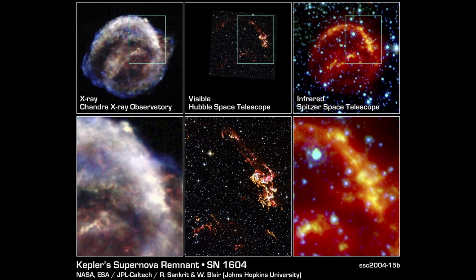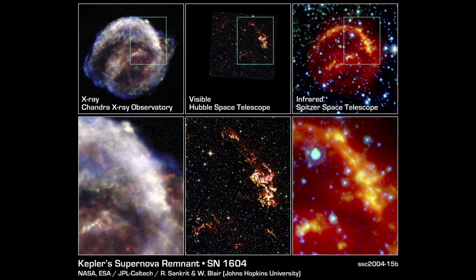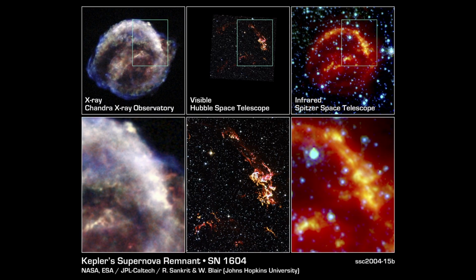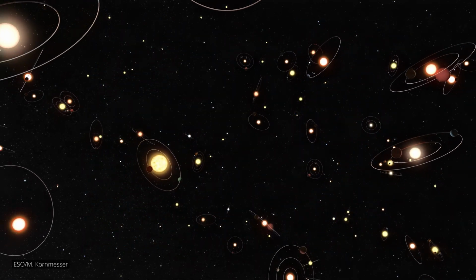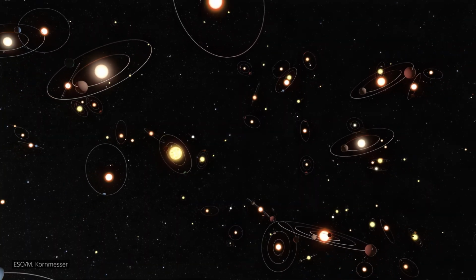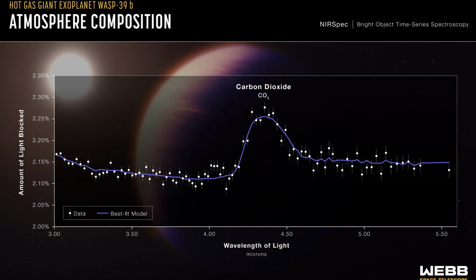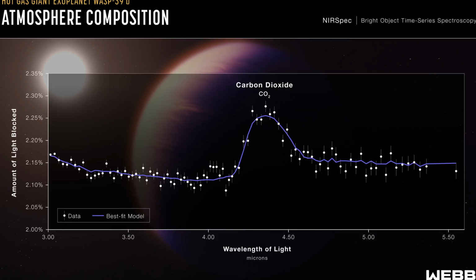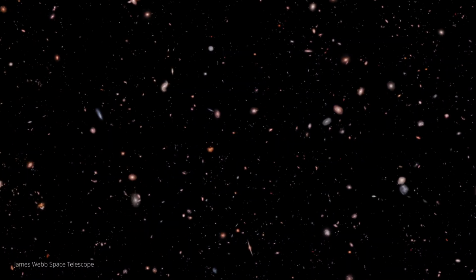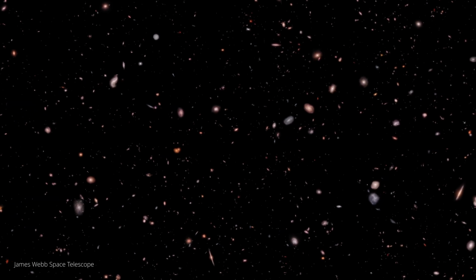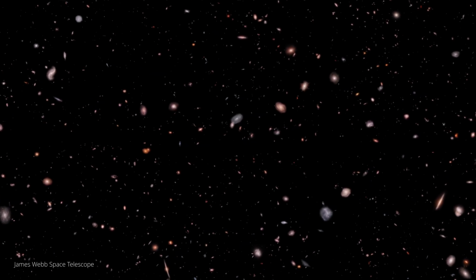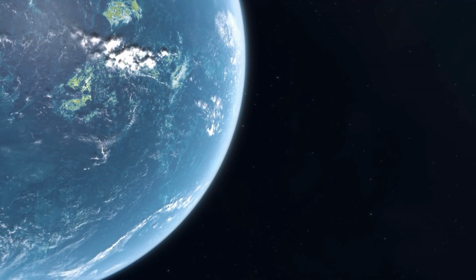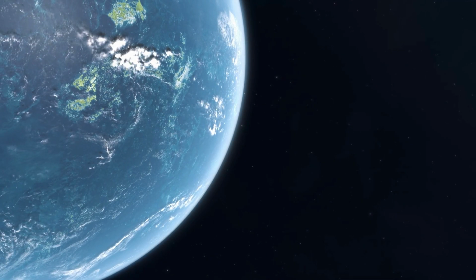Currently, the 3 operational great observatories, which include Hubble, Spitzer, and Chandra, along with JWST and other telescopes, are trying to discover what these atmospheres are made of through the methods we explored today. In fact, JWST has confirmed the detection of carbon dioxide in the atmosphere of WASP-39b. While it is not a habitable planet by any means, it proves that we are capable of detecting the conditions of other planets.